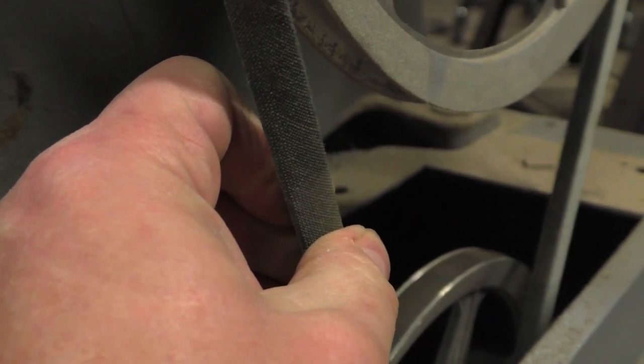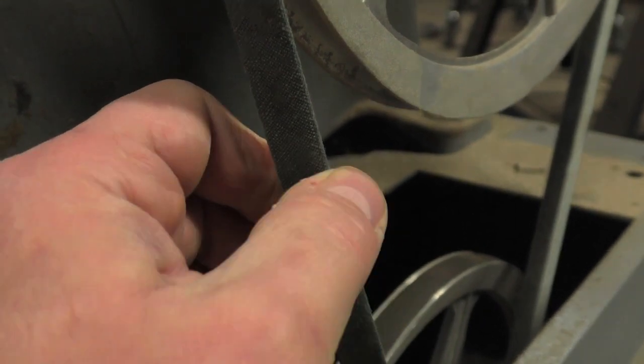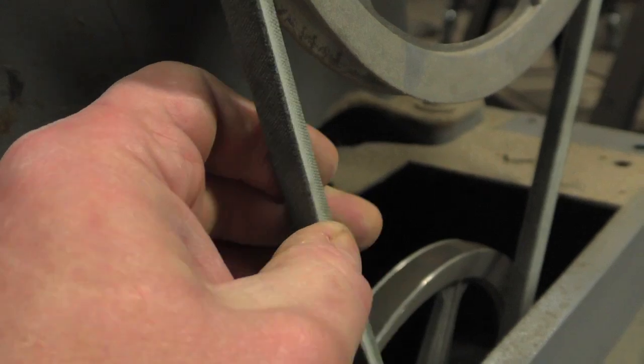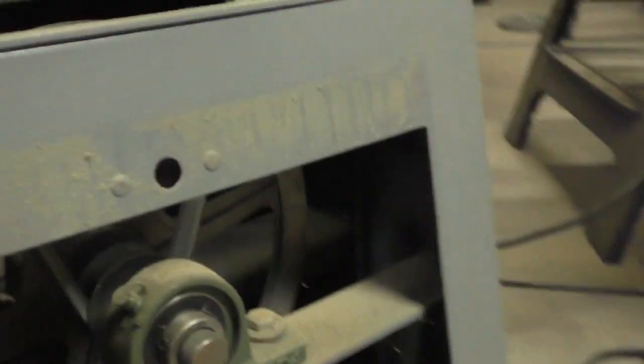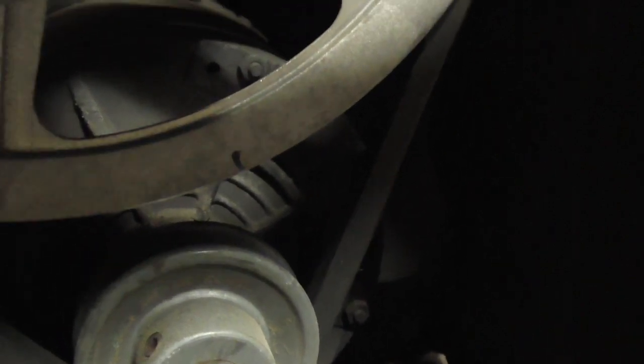And it's green. I bought the green one because it was the only one they had that was the right size. So I'm going to try and find one that is like this belt here. I can find it. This is just a regular rubber belt. No, you can't. There it is there. I'm going to try and find that one like that instead. So here's me taking this off.